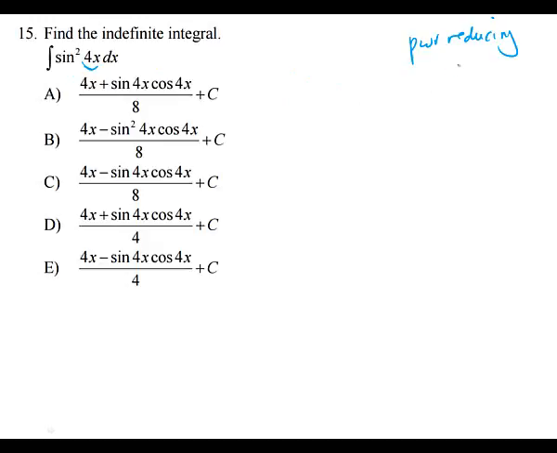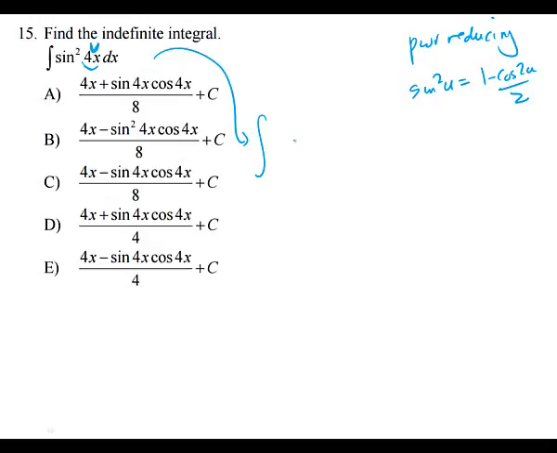What is the power reducing that's sine? Just read me sine squared u. Somebody read it to me out of the book. It is 1 minus cosine 2u over 2. Okay. So that's what I'm going to convert this into. And notice that the u here is 4x. Okay. So we're rewriting this.